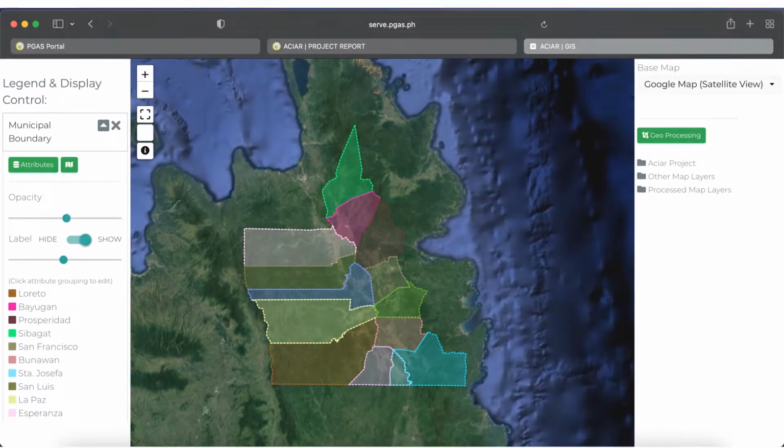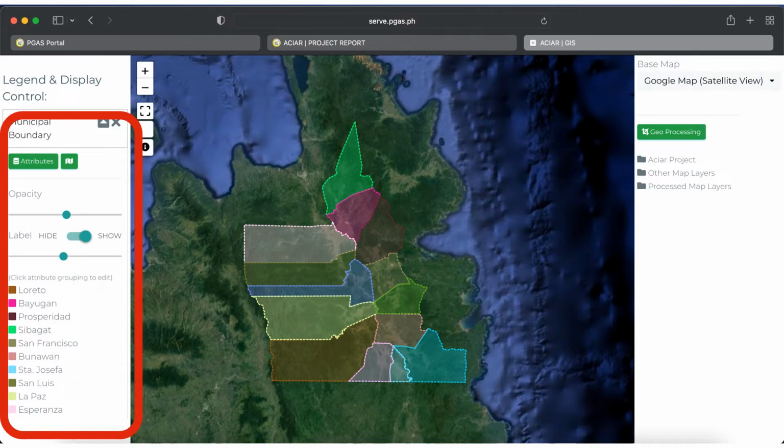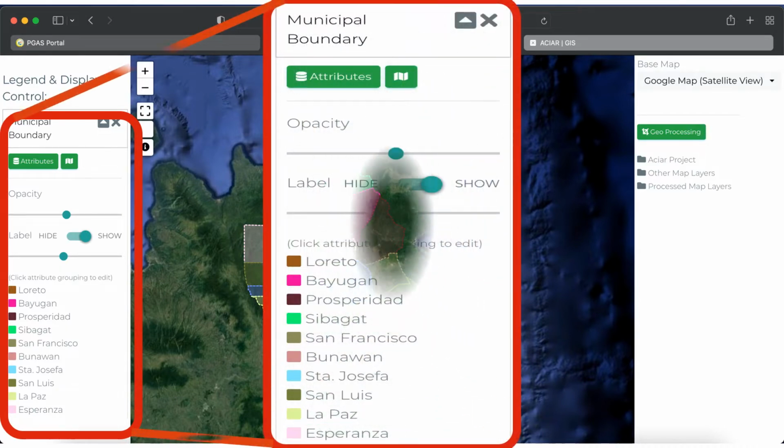Clicking this button will display the criteria and parameters for calculating soil suitability analysis. When you expand a layer, you are provided with a lot of operations: a button to display the attributes of the map, a summary button, opacity to control and adjust transparency of the map layer, displaying and hiding the label, and changing the font size. On the bottom part is the legend with corresponding polygon color, in which case the user can customize the color and the pattern.